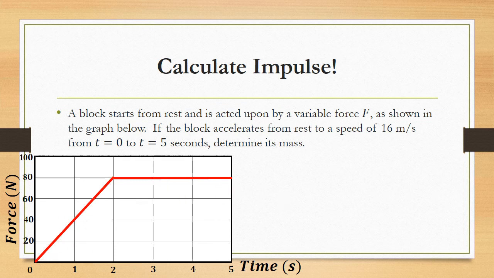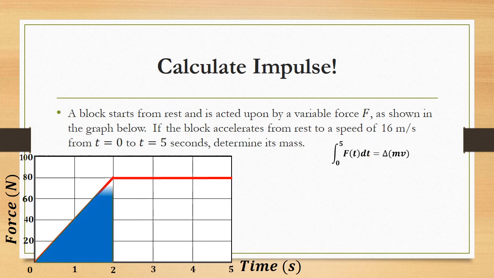Well, we can't use the integration strategy from the last question. So what do we do if we have a graph? We can use what an integral means. We can use our understanding of what this expression on the left actually means. It means from 0 to 5 seconds, what is the area under the curve for the force versus time graph. That's literally what an integral is.